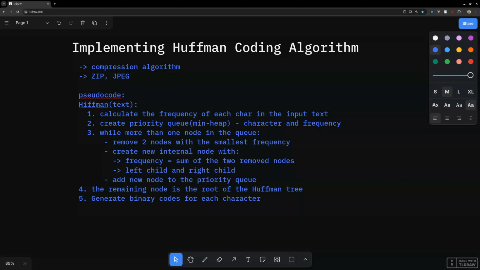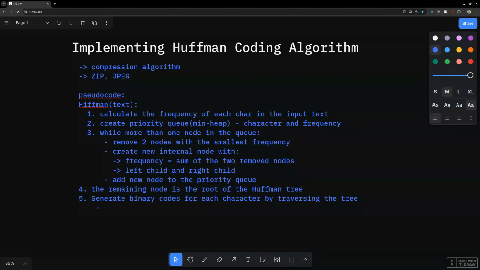And how we generate these binary codes for each character is by traversing the tree. Now, in terms of how to traverse a tree, we've also covered this previously, so you can go refer to that.